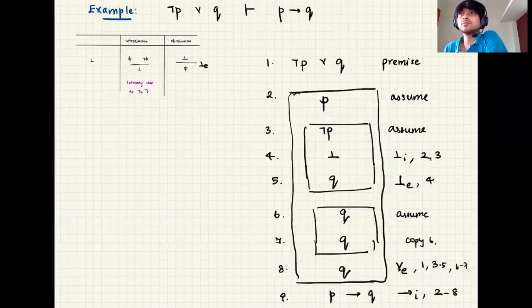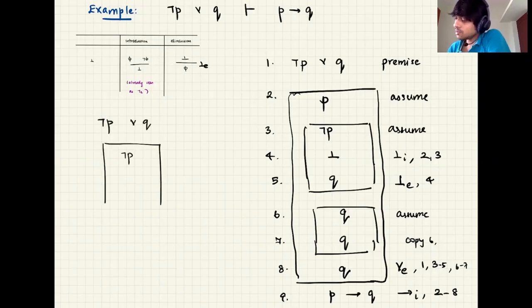Okay, so there's a question. Is there a problem if we take OR boxes to be the outer boxes and assume P inside both? No, it should be fine. So your alternate method is that you have not P or Q, so you will first start with not P. Then inside you have to derive P implies Q. So you should try to derive P implies Q on both.